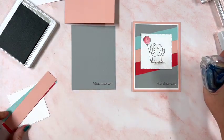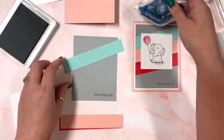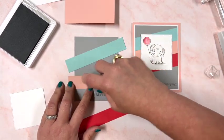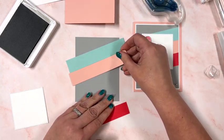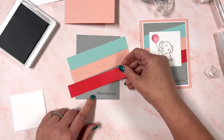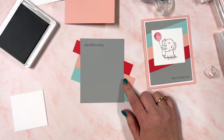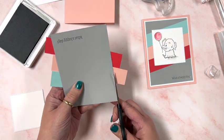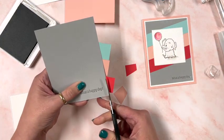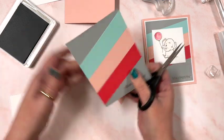Next I'm going to add my strips of paper with a little bit of Seal Plus — this is a double-sided adhesive dispenser. I prefer the Plus, I think it sticks well. You could also use liquid glue or regular Seal. I'm just sticking these layers down — they're one-inch strips and they all come cut for you. When you're done, flip it over and use your paper snips to trim the back. This is a super easy way to see the line where you need to trim; you just follow the line of the paper and trim off the excess.